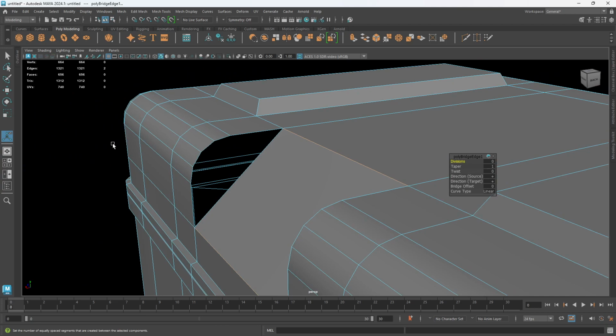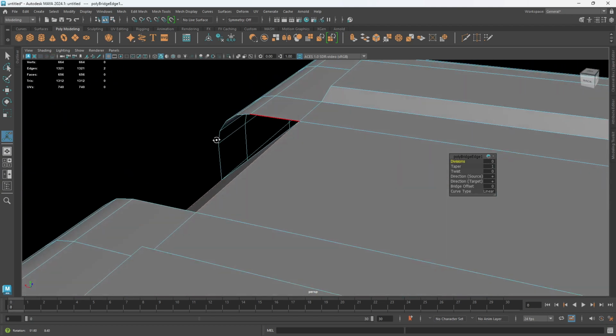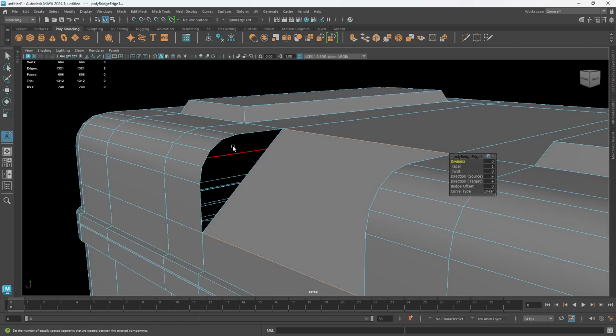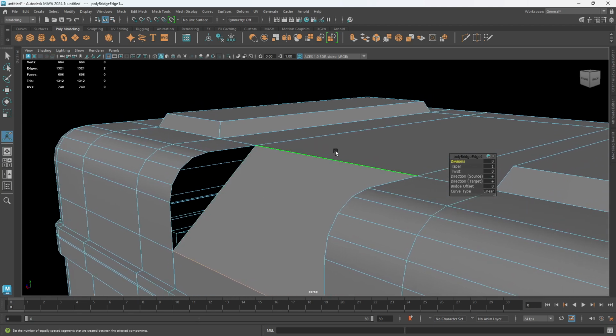Now there's an issue that I need to think about here. There's a problem I need to solve, and that's that I've got one edge here on both sides, but then I've got 1, 2, 3, 4, 5, 6 edges across here on both sides. So I need to make sure that I'm not using too many triangles, that I've got as many quads as possible, and that I've got no n-gons. How am I going to do that? How can I solve that? It's very, very simple. When you get to know this kind of stuff, it's very, very simple.